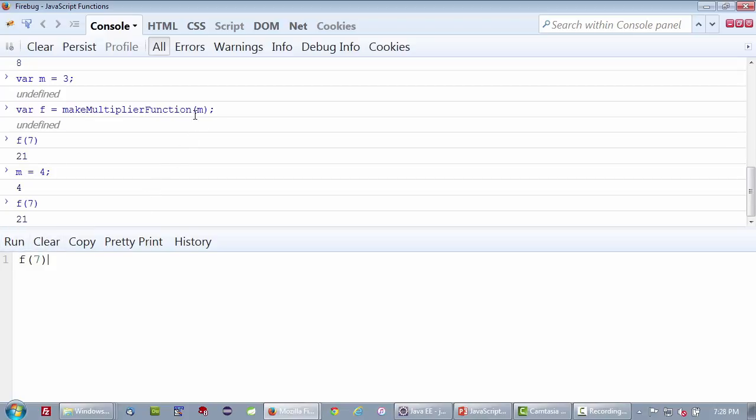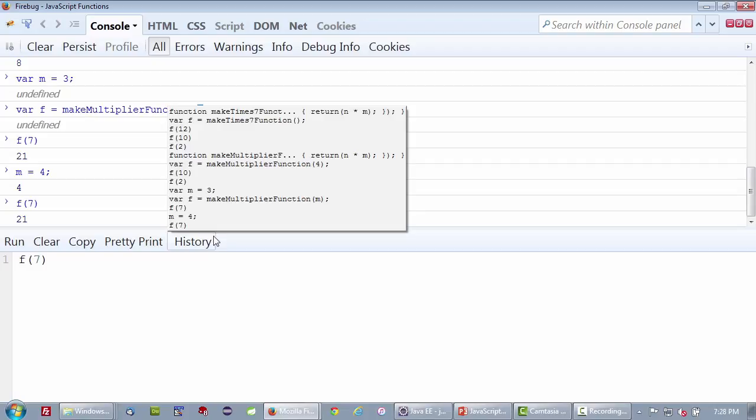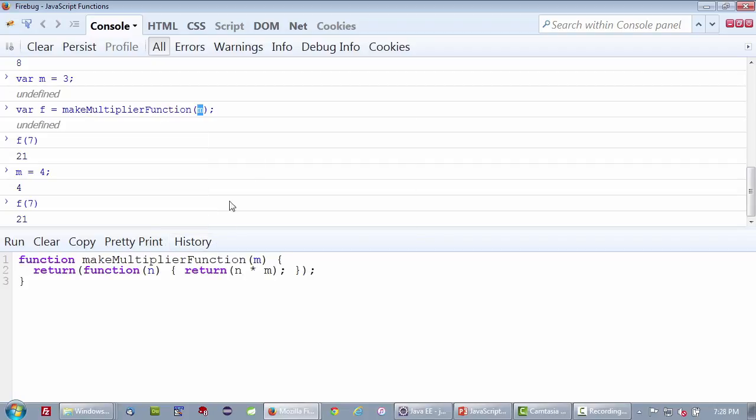So when I called make multiplier function m, it passed in the value of m, 3, stored it in a different local variable. It happened also to be called m, but it was different. It had function scope, and the outside global variable is at this point now irrelevant. Now, this is confusing and difficult.